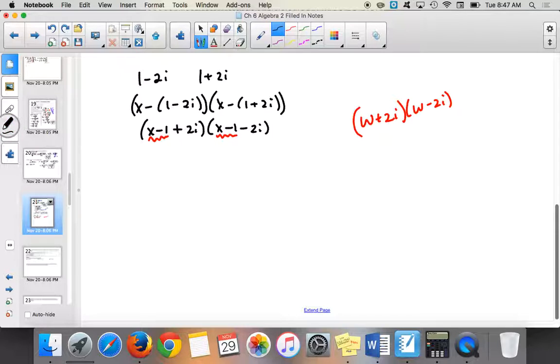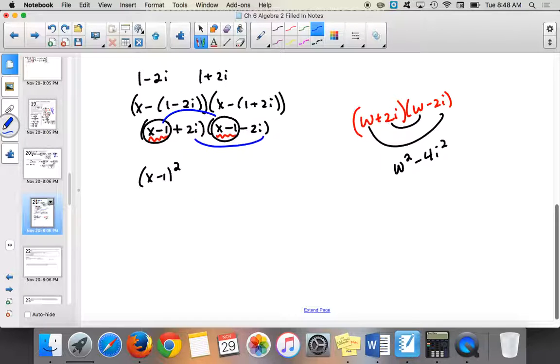So yeah, basically the outer and inner terms would go away, and we'd end up getting (x minus 1) squared minus (4i) squared. That's what happens here. This first part ends up being x minus 1 squared, and then the last two multiplied together end up being minus 4i squared. And x minus 1 squared, we can find that. We can do x minus 1 times x minus 1. And negative 4i squared ends up being plus 4. So you end up getting x squared minus 2x plus 1 plus 4, which is x squared minus 2x plus 5. And then that's done.